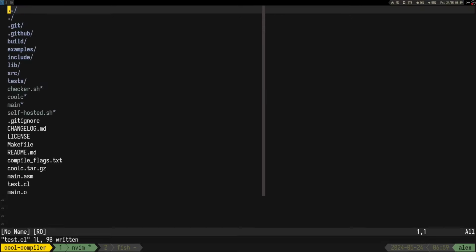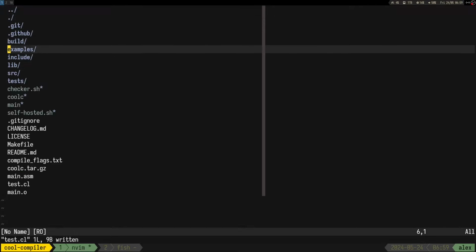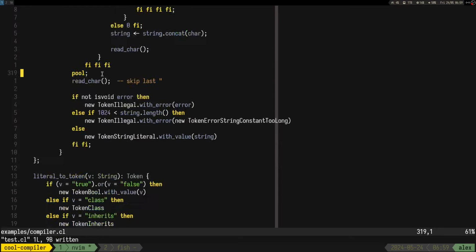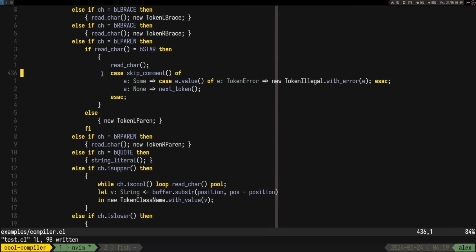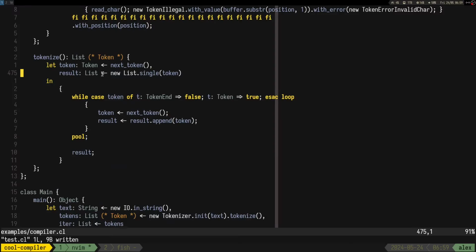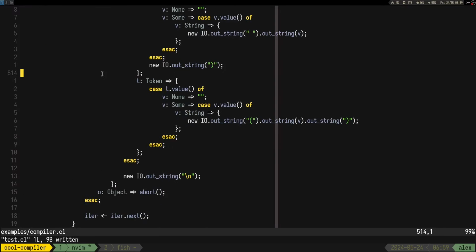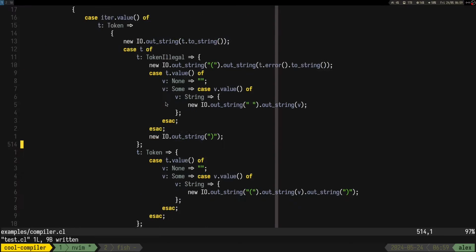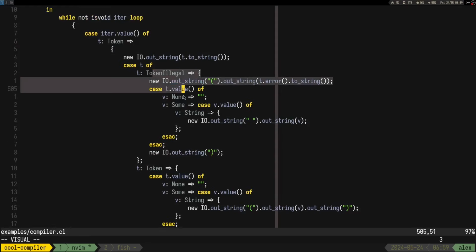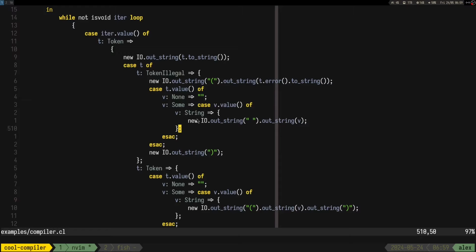So let's go in the compiler where I print the token illegal here. So, token illegal. Okay.